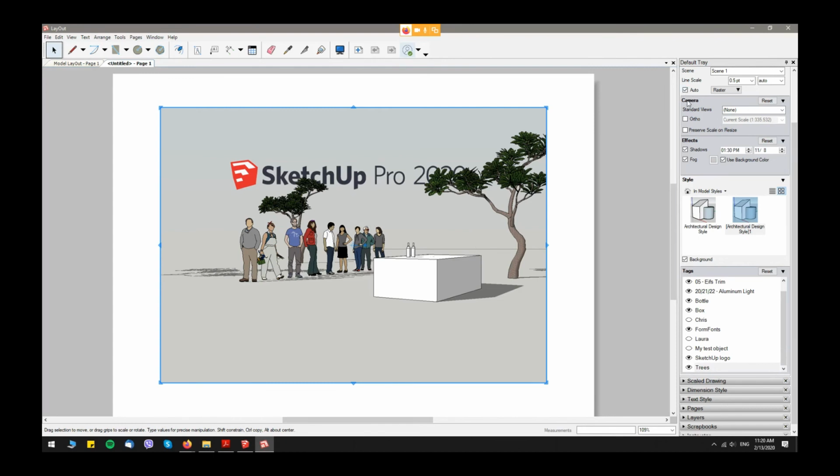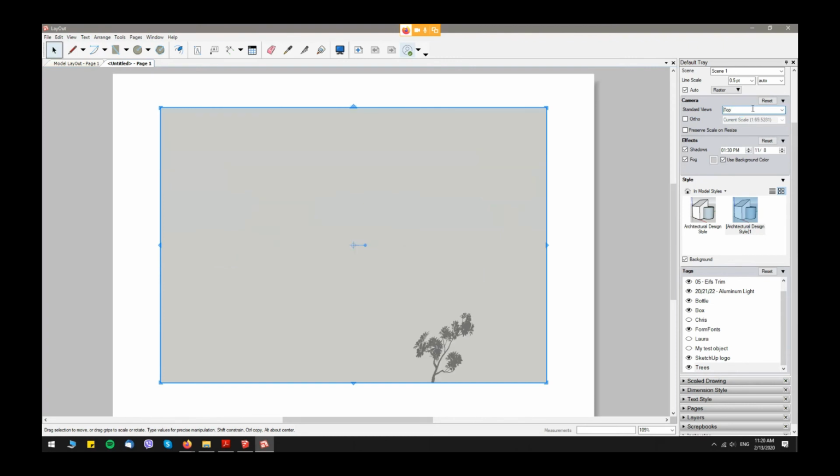Here in camera we can select the different views. We can change this view from this window to top, bottom, back, right, left, and ISO. What is ISO?